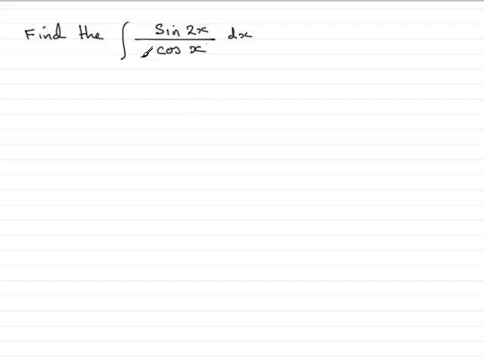Now whenever I get a fractional integral, whether it's a trigonometric one or anything else, first thing I should always do is check to see whether differentiating the denominator gives the numerator. Why? Because if that is the case, it would fall into this type, often referred to as the integral of f dash x over f of x. It would always lead back to the natural log of the mod of the denominator.